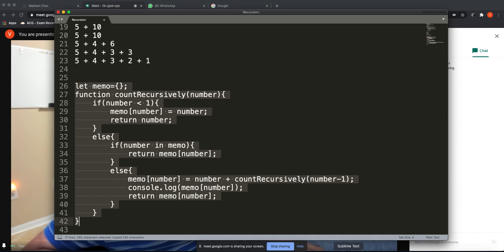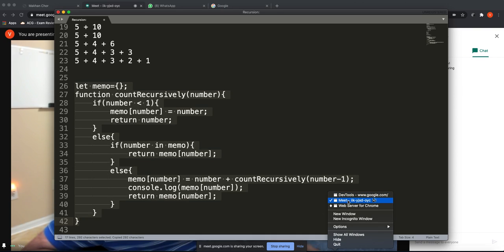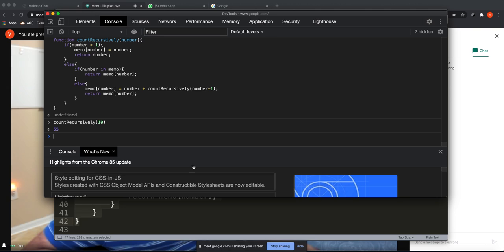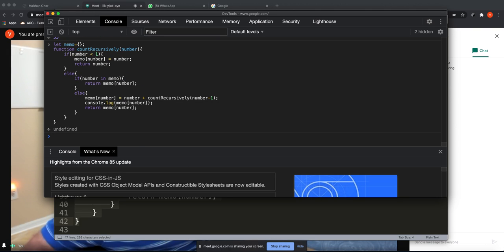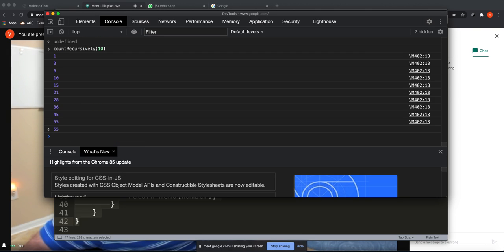See, we have that fewer number of steps because it's not recalculating things that we have done already.